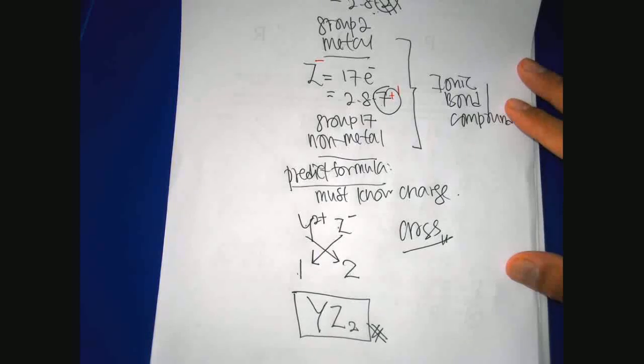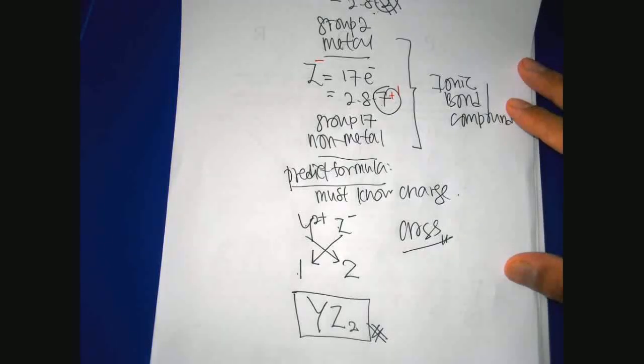So you have to go back to what we learned at the beginning of the topic. You must know exactly whether a substance is a metal or non-metal. From there you can decide the type of bond. Once you know the type of bond, only then can you predict the formula. Please be reminded again: for an ionic compound, to predict the formula, we have to know the charge in the first place.